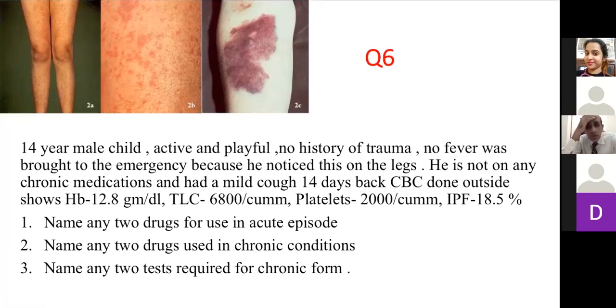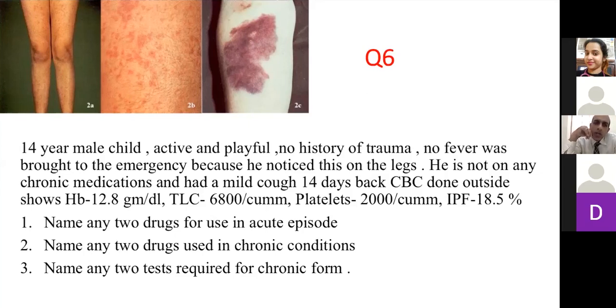So 2 drugs used in the acute episode. So you all know it is ITP, idiopathic thrombocytopenic purpura, or the new name is immune thrombocytopenia. The very fact that the child is very well, jumping around, is playful, you know that probably the disease is not very severe. The platelets are drastically low. The other 2 cell lines look normal, and the immature platelet fraction is high. So IPF increases when there is destruction of the platelets. But I think very important is that if you are a practitioner seeing this child, you should ask for a peripheral smear. You should ask for a differential count, a manual look at the peripheral smear, and make sure that there is nothing abnormal before you call it ITP.